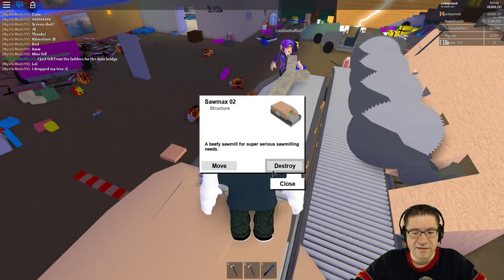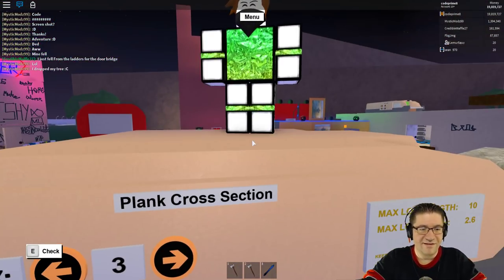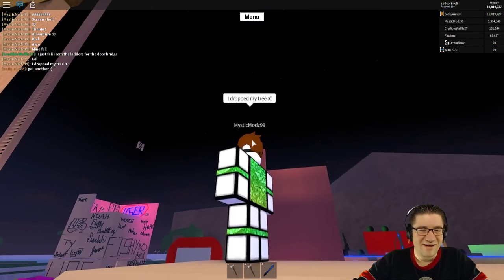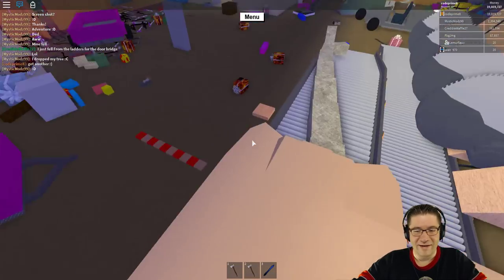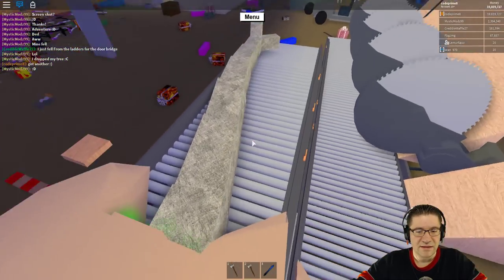Whoa. Okay, it's not going in yet. I dropped my tree. Get another. What? Why don't you just get another one, dude? He's like, oh yeah. There we go. Okay, we are at maximum size.